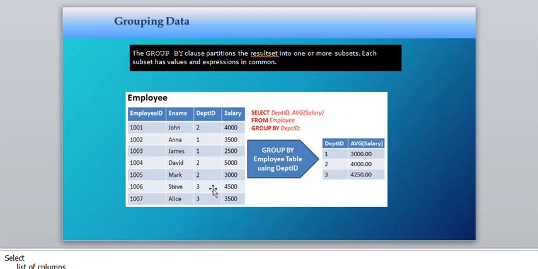When the where clause is applied on this table, this record is eliminated because it is less than 3000. This row also will be eliminated from your employee table, and this record too. After eliminating these rows, it will make the groups according to department ID, and then calculate the average salary of your employees according to the department ID.